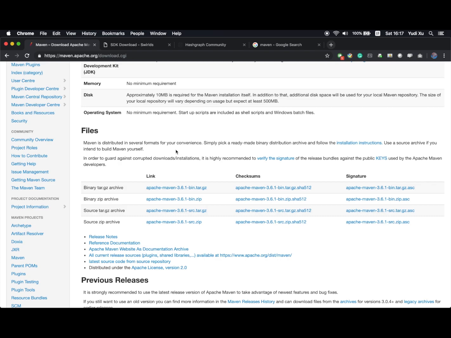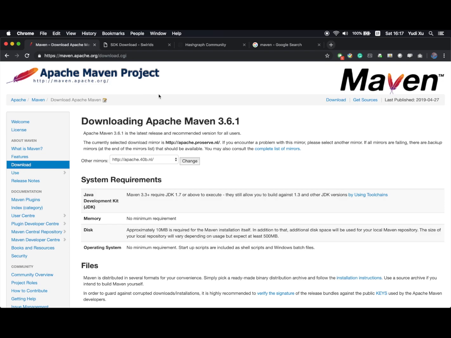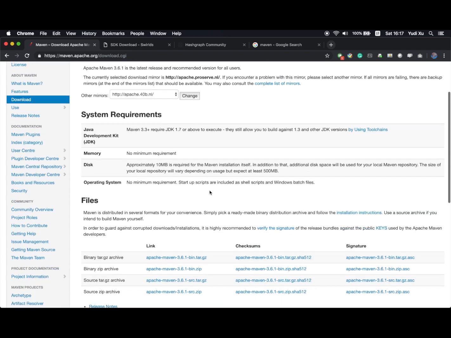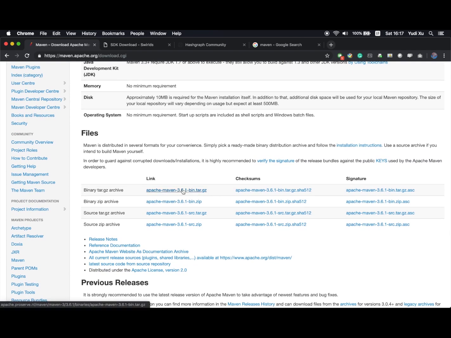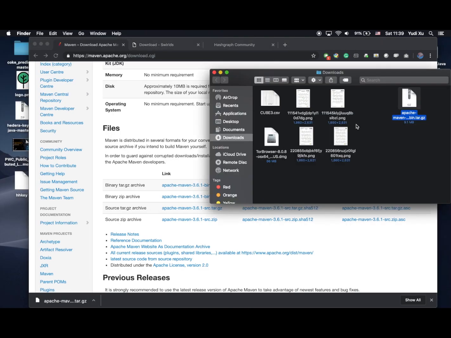Okay, now that you have played with the demo, what if you want to change a bit of the code and redeploy the Java project? Then you definitely need to install Apache Maven. Maven is something that you can use to create Java projects and rebuild Java applications. So basically we're gonna download this binary file, and I'm gonna double click and extract it.